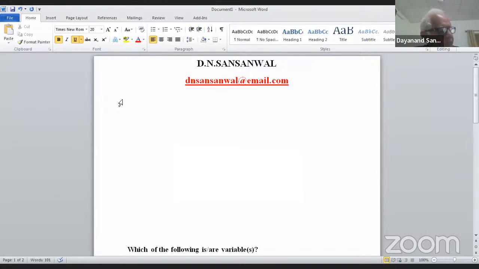Sorry for the interruption. Go ahead. One instruction from my side is there. Whenever the participants are typing in the chat box, they have to select everyone so that everyone can see it. Don't select individual sirs. Select everyone and then send your chat. Then it will be visible to everybody. Thank you very much for helping.